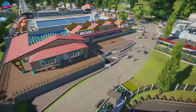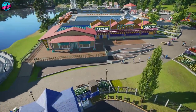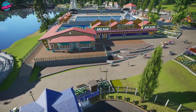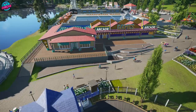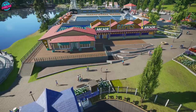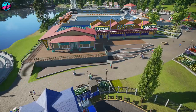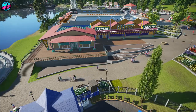And then, of course, we've got the new building that's sitting at the top here. You probably saw that this building here went through a couple of design changes. And actually, even now, I'm still not happy with it. This is the sixth or seventh iteration of the roof that I've had. I just didn't bother filming all of the others. I just sort of cut from the original pyramid roof to this one. But actually, it went through many different variations. And I'm settled on this one, but I'm still not sold.